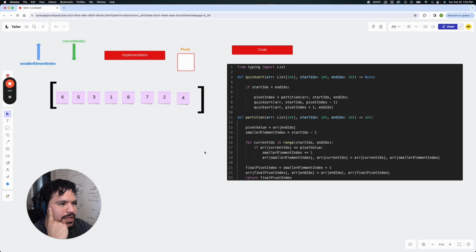All right, so when we start looking at the code, let's give it a quick overview of some of the main things that are happening on it, right? As you can see here, we have two functions. We have your QuickSort function and we have your partition function, right?